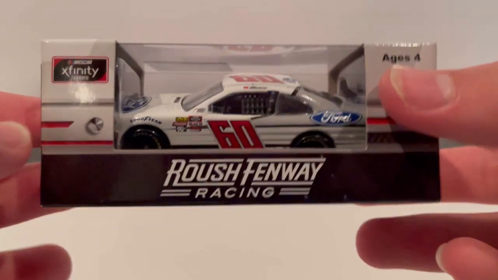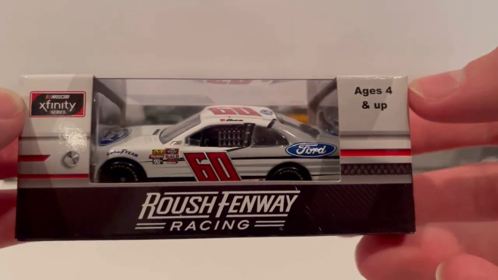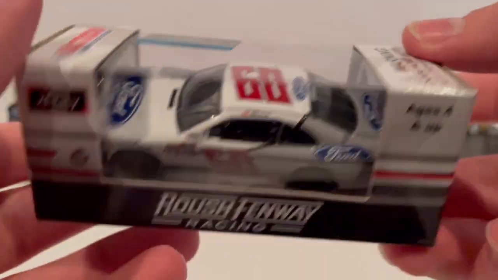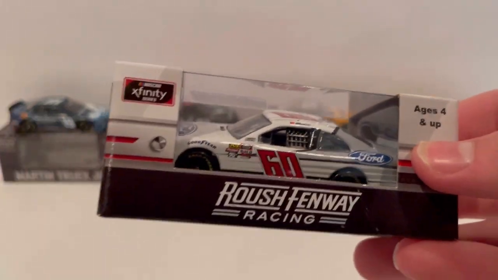I think Ty Majeski, Chase Briscoe, and Austin Cindric shared this car, and pretty much all of them crashed every single weekend. So this car was in the wall a lot. It was just sponsored by Ford also, so no real sponsorship, just says Ford all around it. So it's a pretty good looking paint scheme. This car also flipped over, of course. It crashed all the time, so it has to flip over also.